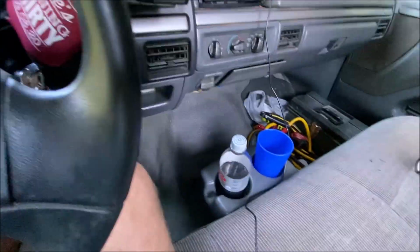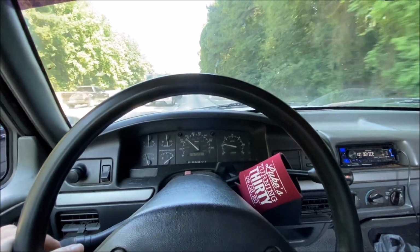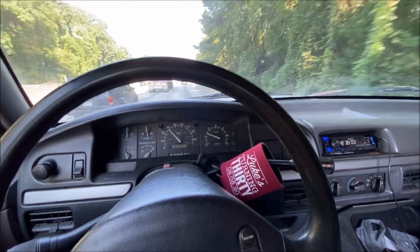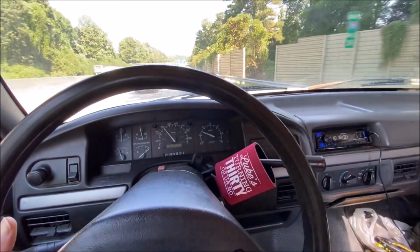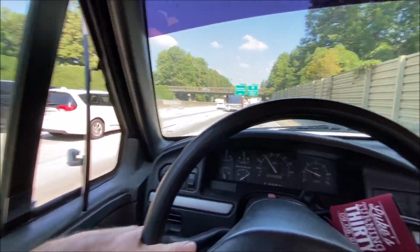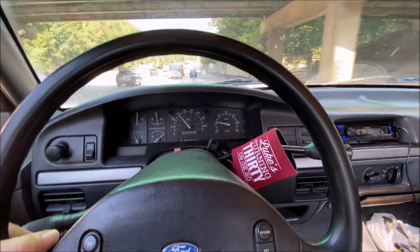There are some pros. The cup holders are really strong. The 5.0 runs really good. It's got 296 on it. Occasionally it flashes a check engine light. I'm not real concerned about it. Occasionally it flashes the brake light and the ABS light. I don't care about that either. The radio works really good. Doesn't have AC. You got a vent window and you got a rear window there. You got an American flag headliner, no visors. Not having a visor was kind of an issue this morning.